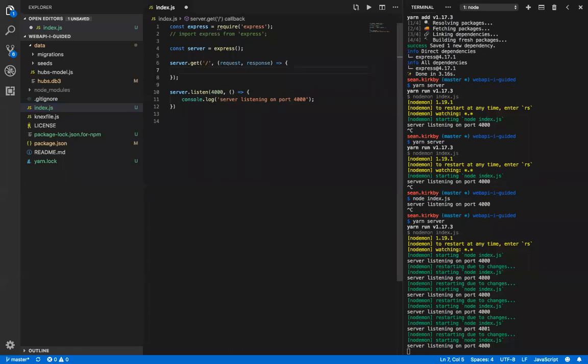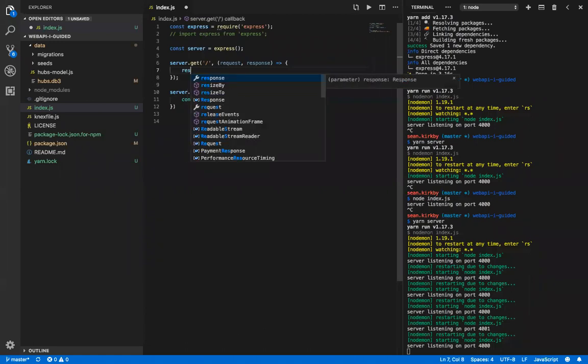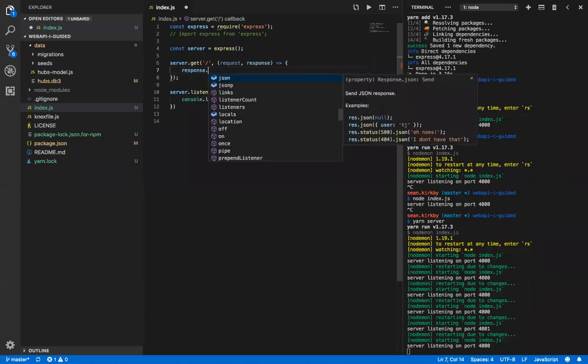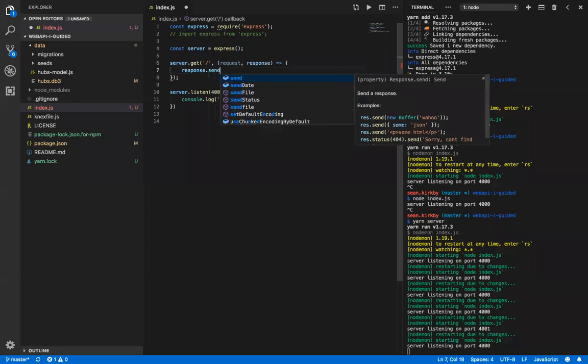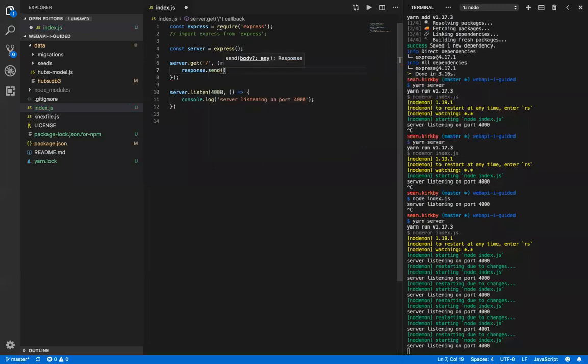And in this case, all we're going to do is simply return some text. We call the send method on the response object to tell it to send a message. Obviously, as our API becomes more sophisticated and more functional, we would add more capabilities in there. This is what we're going to do for now, just to keep it simple.